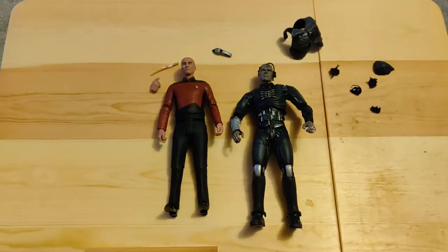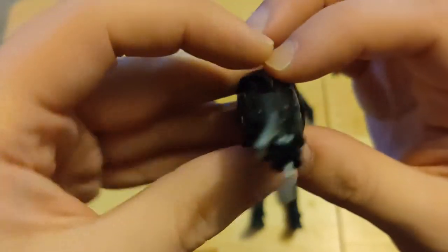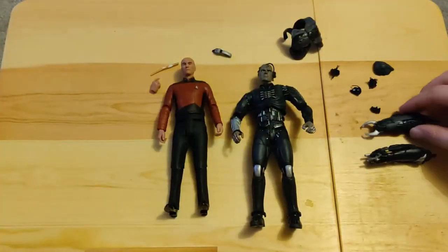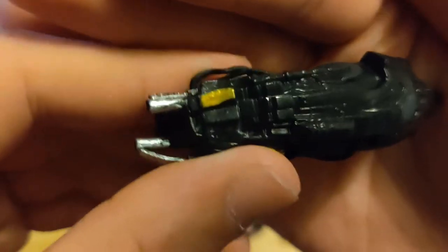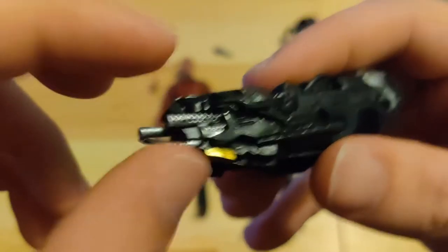So then we got two more things here. We've got a replacement grabby arm. No real articulation on that. I thought that might have clipped in and out, but it doesn't. It's a bit of a shame. And we got this one here. And there we go, that's another replacement arm. I'm sure that's probably where these simulation tubes come from for injecting people with all those lovely nanoprobes.